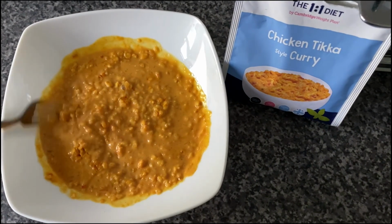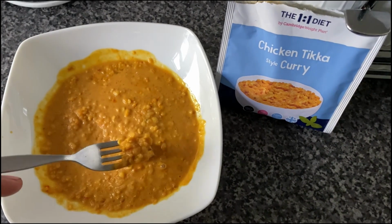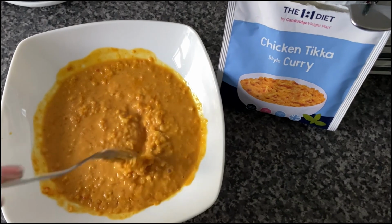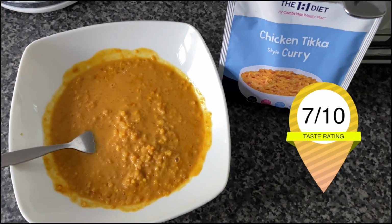I like the taste of the curry, but the rice texture reminds me of the rice pudding the Cambridge diet had back in the day. You definitely need to leave it longer than 5 minutes to soften the rice. I'll say 7 out of 10.